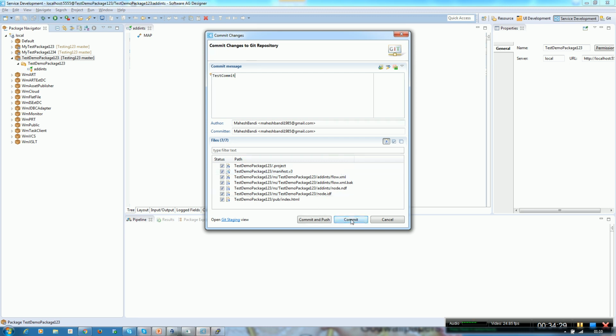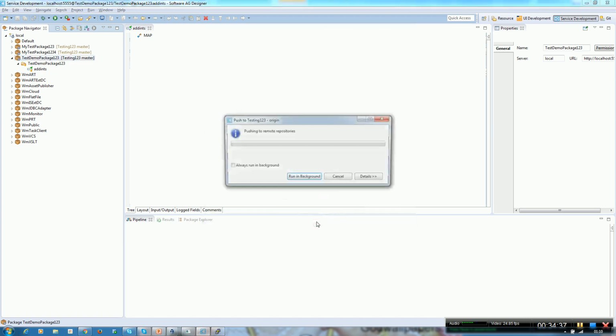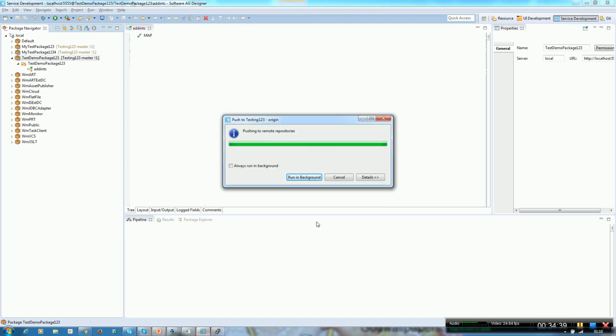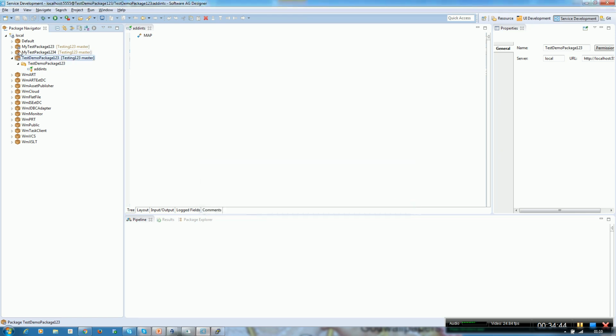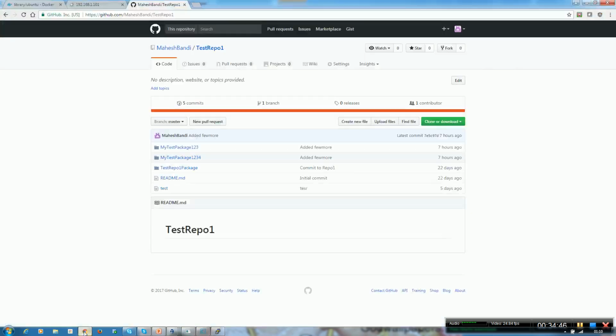You can either commit to my local repository, or I can push it to GitHub. In this case I'm committing and pushing to my GitHub, so it's automatically doing it. So this has now been pushed. So test demo package 123 has been pushed to Git.